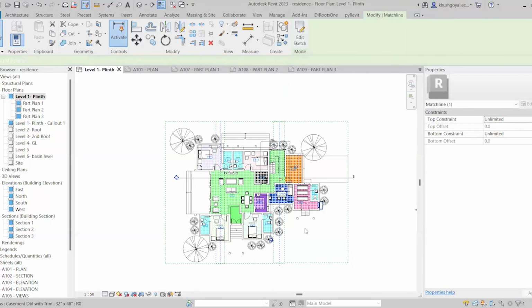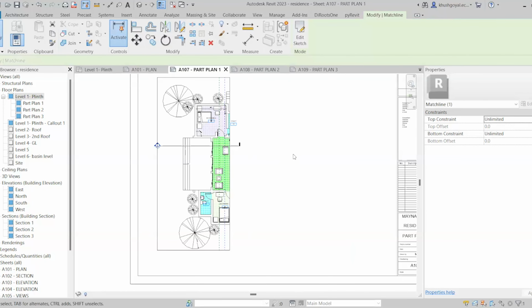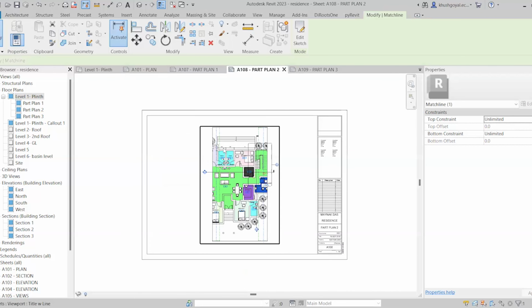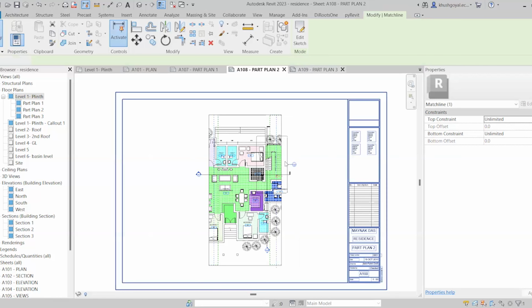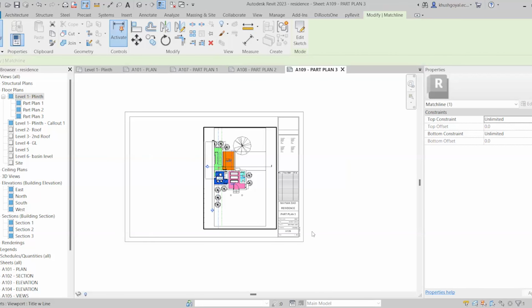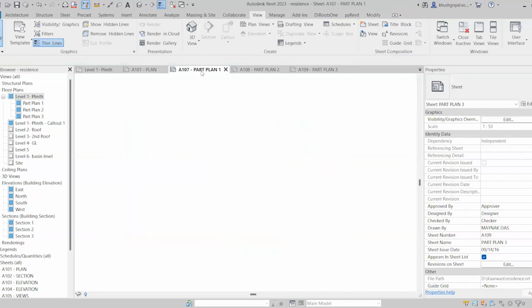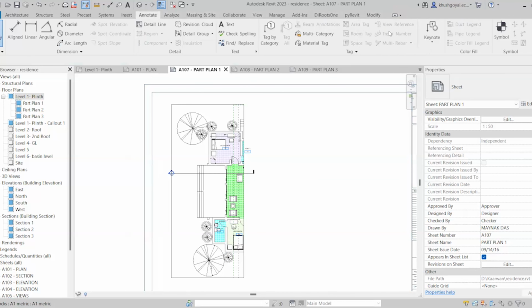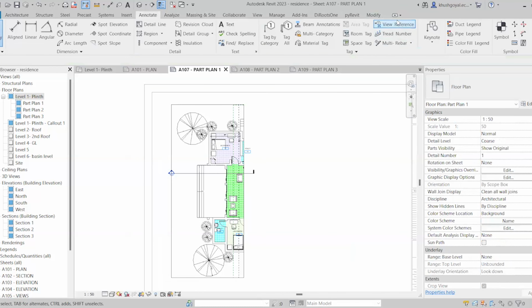I'll click on OK. Now if you see, there are 2 match lines, there are 3 match lines. Okay. Now I will go to part plan 1, and I will go to annotate, and I will select this view reference.